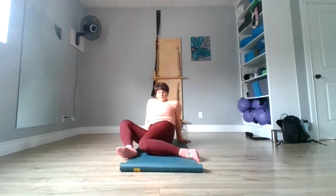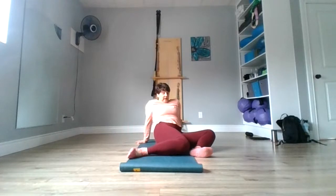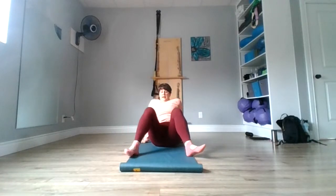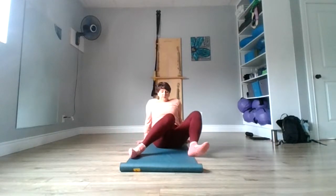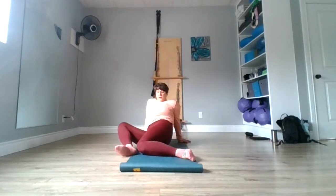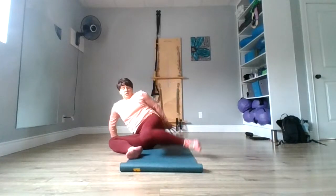And let's try to figure out which leg is moving a little bit better. So whichever leg works better, we're going to take it to the back, or let's say to the front. So one more. Okay, so I figured that my right leg falls better. So I'm going to put it forward.